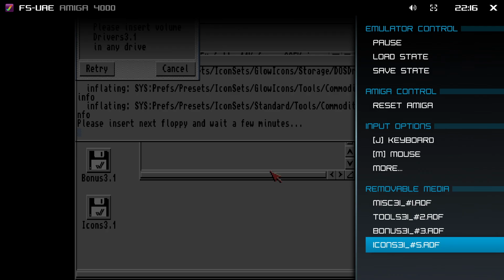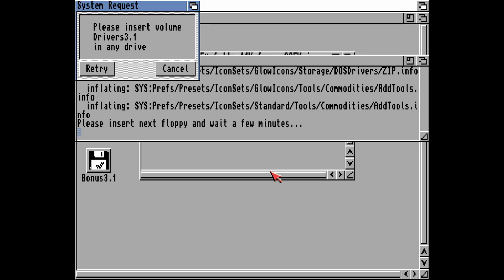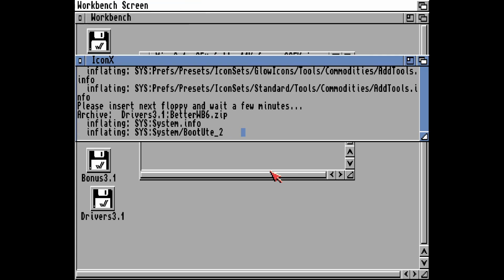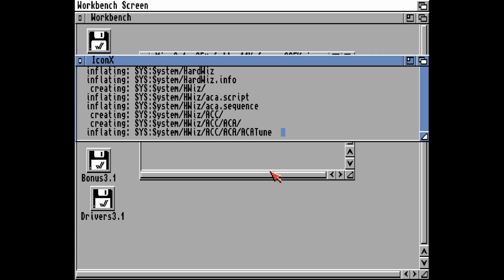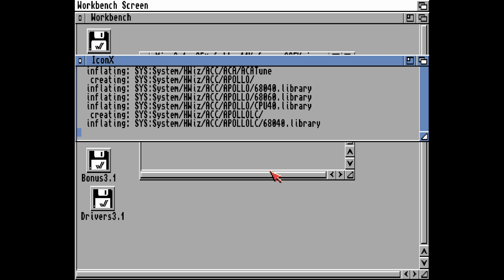Okay, here we go. All right. Oh yeah, drivers is the last one. That's right. Of course. Yeah, there is. But I don't really recall the drivers one being very big though. Not like the last one with all the icons.